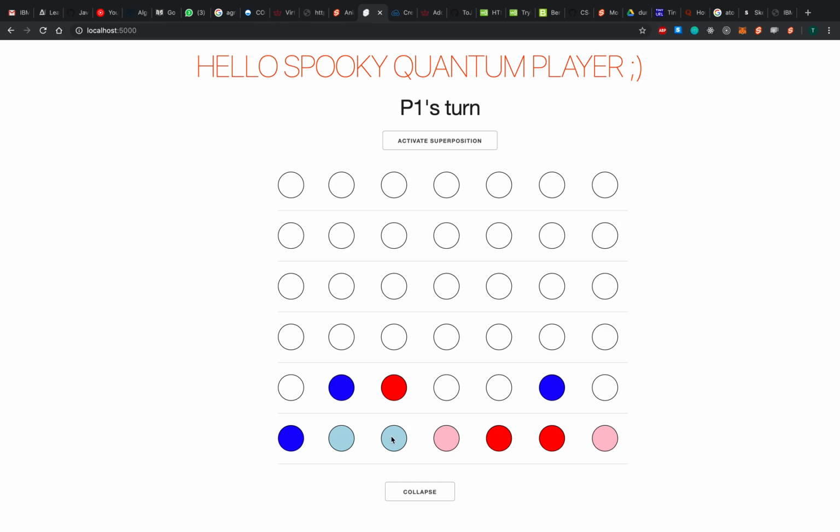So let's see what happens when we click collapse. And also notice how these other two superimposed disks would also be affected.